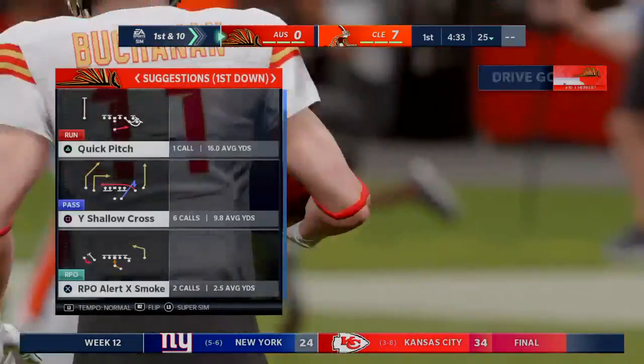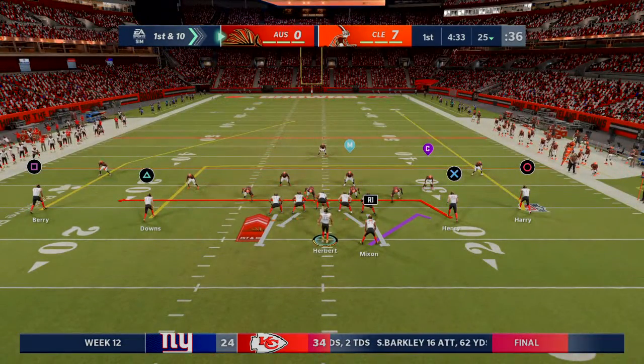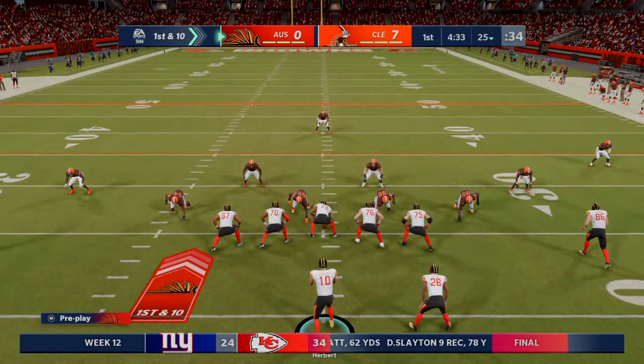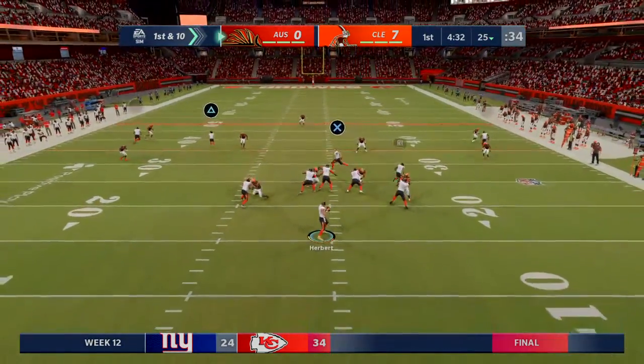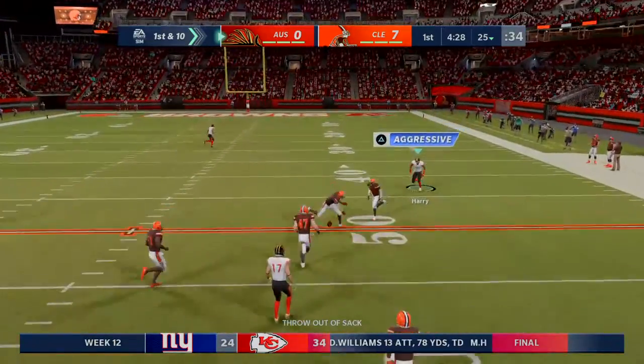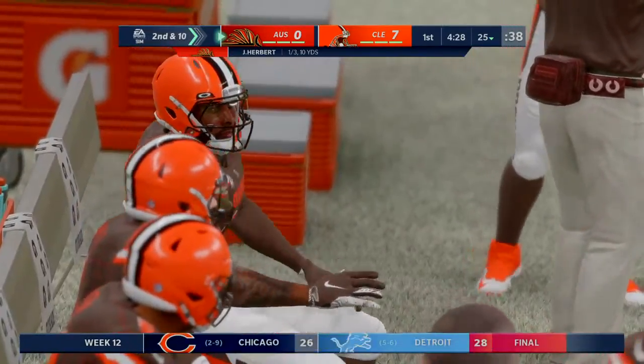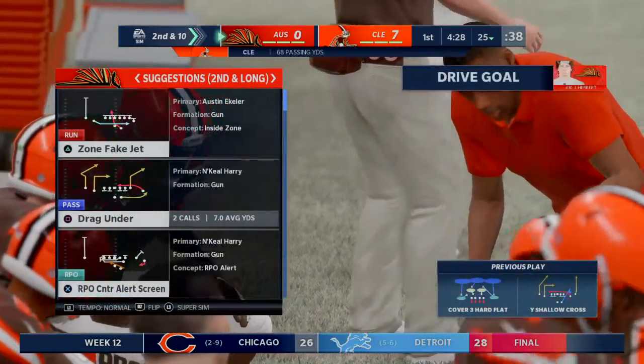At their own 25-yard line. The offense now at the line, ready for their next drive. And the first drive, 3 and out. Second possession, see if they can get a little momentum. And oftentimes that first drive is just a feeling out process. You have some plays that you've got called and you want to see how the defense reacts. It may not go terrific on the first one.